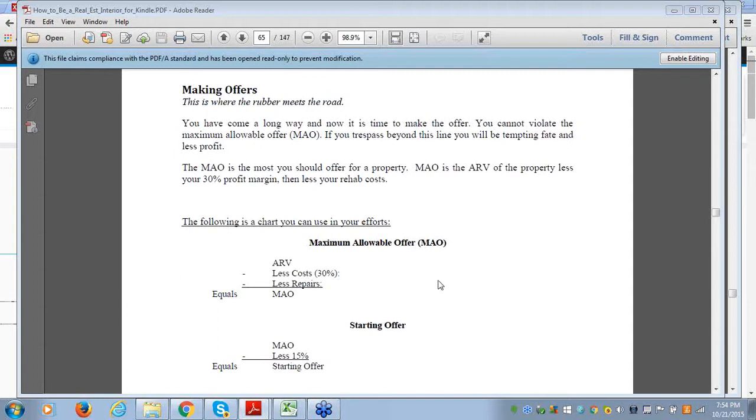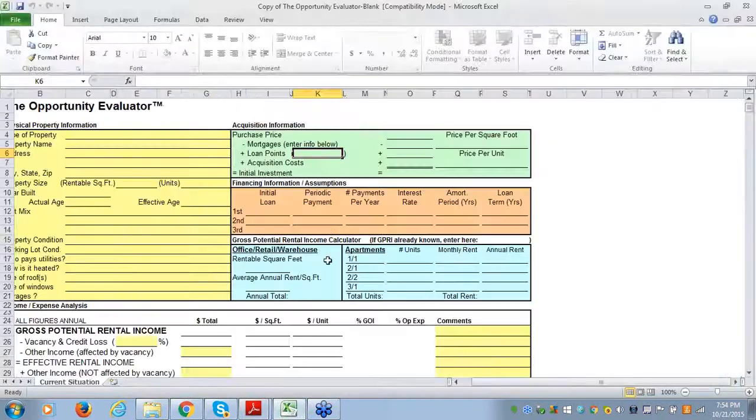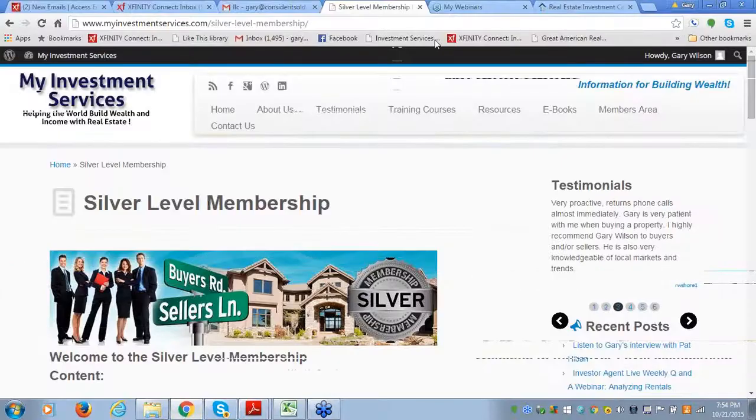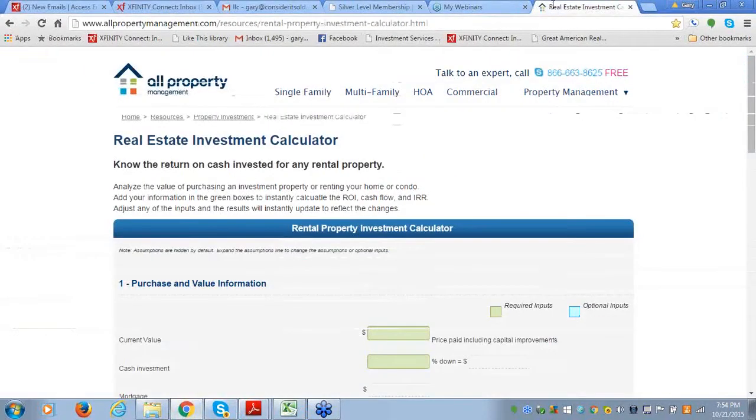Okay, that's the MAO. Now the next thing I want to show you, because we've done the opportunity evaluator a lot, which is this. We've gone over this a lot. What I'd like to do is go to what I call the rental property reporter. Again, everybody gets the link for this, and that's right here. A lot of people don't use this. I don't know why. It's actually a hyperlink. You get it in your training manual. You can see here's the URL right here. I'm dragging my cursor across it.